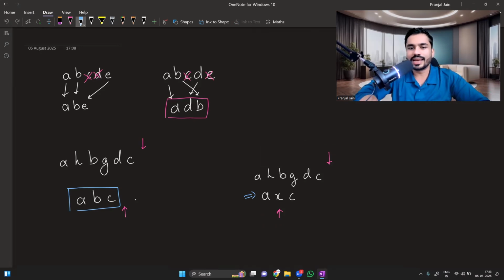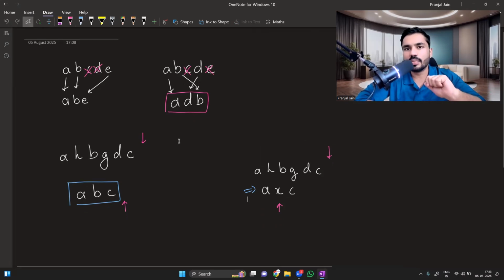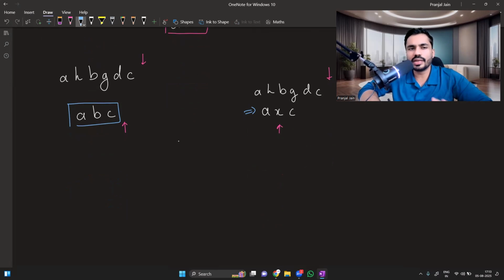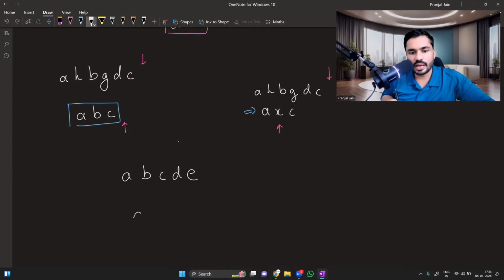Let's take one more example where only the order is jumbled. Okay. Right now, the X did not occur in the original string at all. Now we'll take an example where the ordering is jumbled. So A, B, C, D, E. If we jumble it up, A, D, B. Let's take this example. Okay. See, we start from here. A and A are matching, so move both the pointers forward.